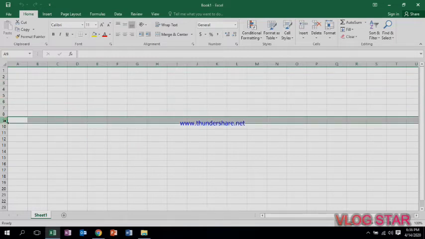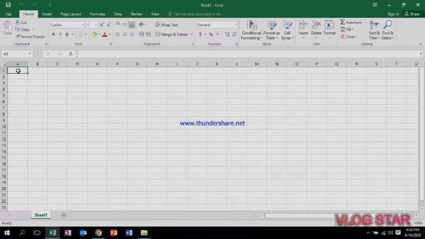So there are columns, there are rows, and if we click on any item, like I clicked here, it is under column A and within row 1. So it is called a cell, and every cell has a unique name, named with the column and row, column A and row 1.